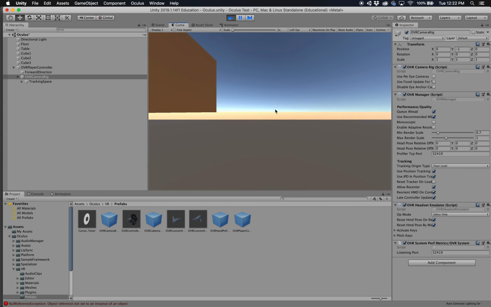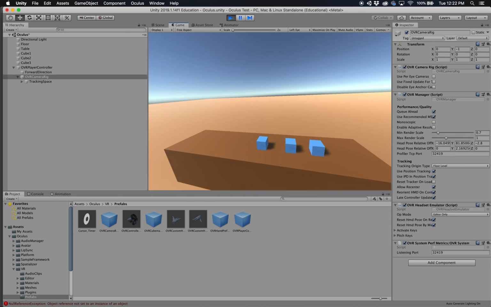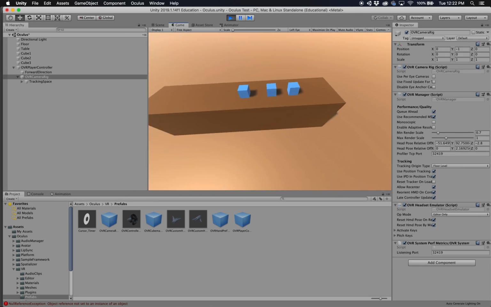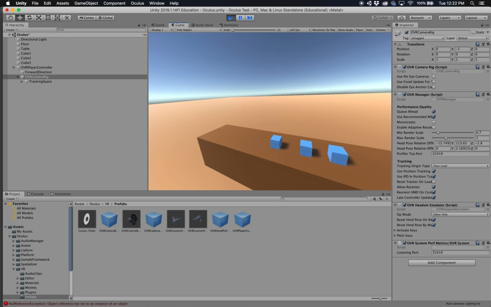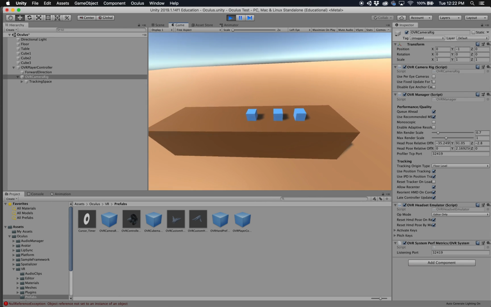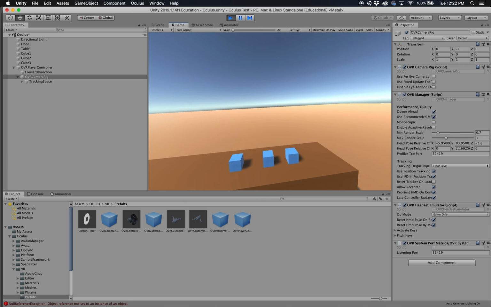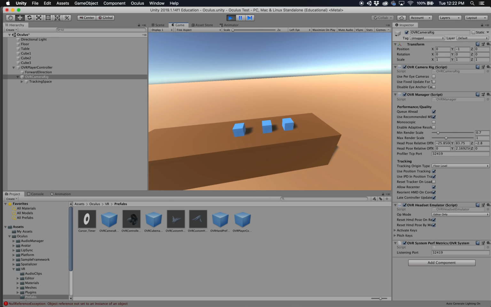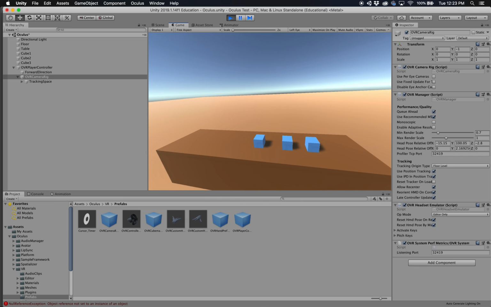As soon as I let off control, I'm kind of stuck here as if I'm not emulating the thing. So it's control that starts the emulation of our headset in this scene view. So that's something you're going to need to know. But we are all set up with just a basic thing here. If we built this to the Oculus Quest, we'd be able to move around. Well, we wouldn't be able to do much else because we wouldn't have hands or stuff, so we're not going to do that yet.